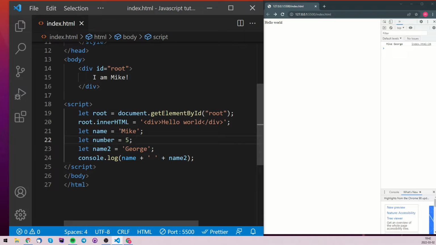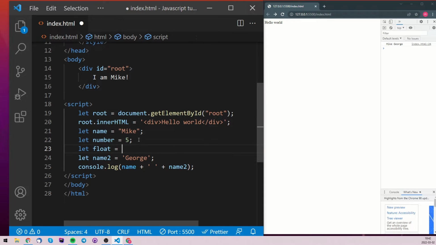You see the string uses these, I don't know the word for this, quotes, probably single quotes, yeah. And you can also use double quotes, it doesn't matter in this case. So it's going to be the same output, you see. So yeah, we have number, we have also float. It's like 5.5.